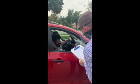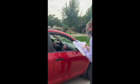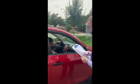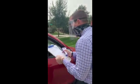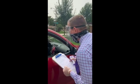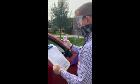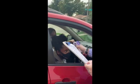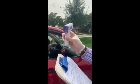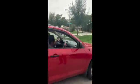Question 2. Since you were at school last, have you had any of these symptoms? Fever, chills, shortness of breath, a cough, or the loss of taste or smell? Good. This is question 3. Since you were at school last, have you been diagnosed with COVID-19? Great. You're now ready for step 4, which is taking your temperature. Perfect. 98.7. Under 100.4. You've got your mask on. Come on into school. Have a great day, honey.